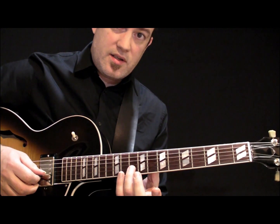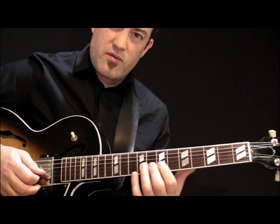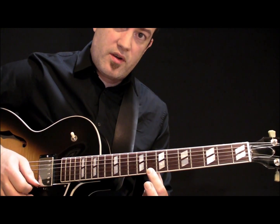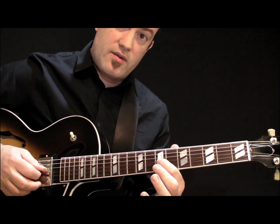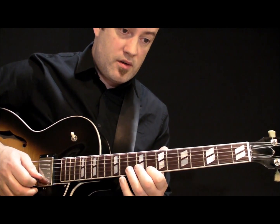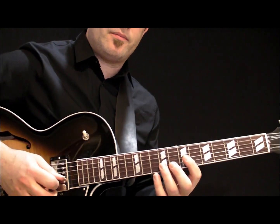So that's sliding into the 10th fret on the 2nd string with the 3rd finger, either from 2 frets or a fret lower. And then go into the 1st string at the 8th fret. So then we do that slide again, and then drop down to the 7th fret of the 3rd string. One more time, a little bit slower.